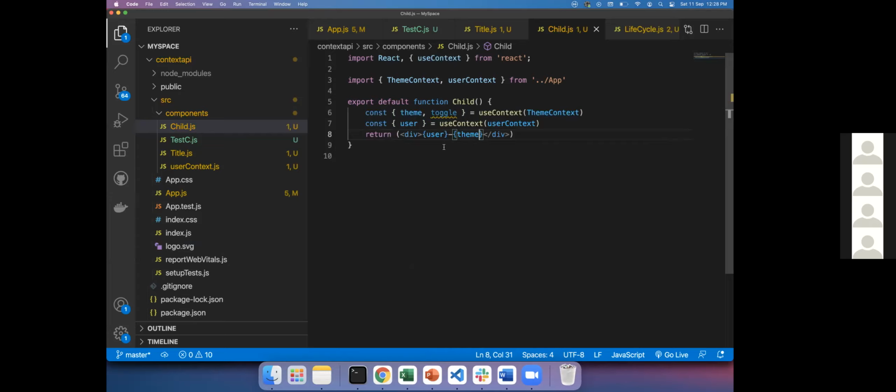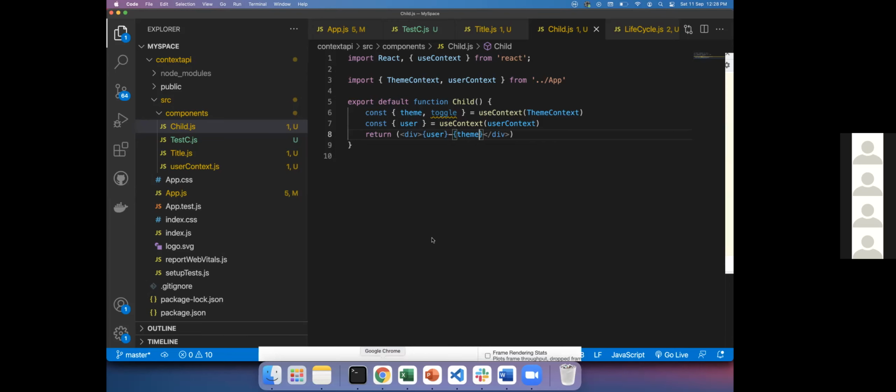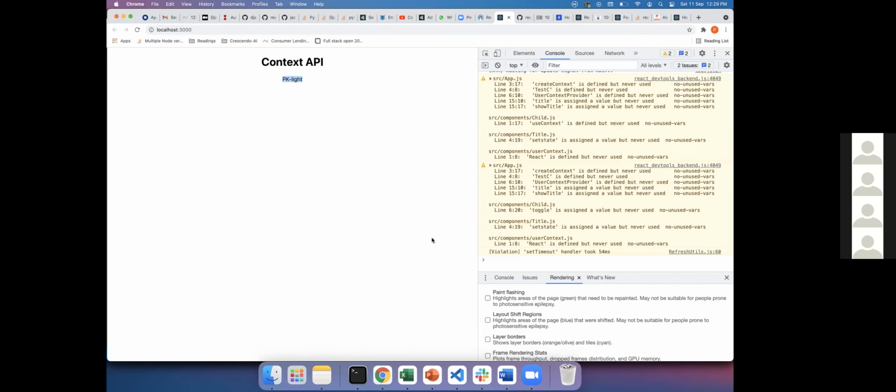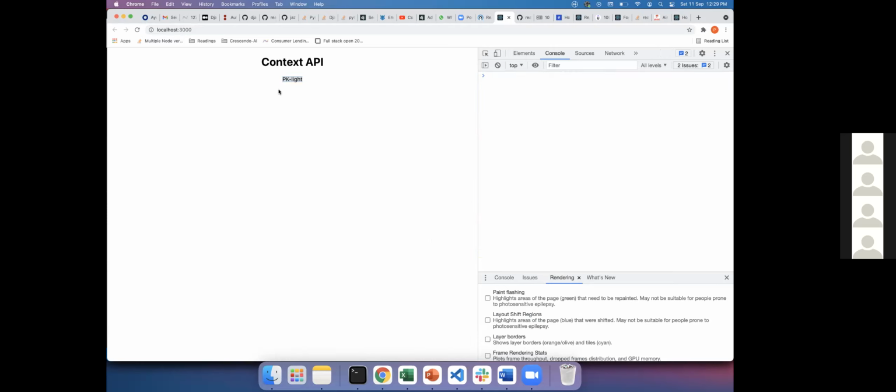Now coming back to the question: 99 functional components and one class. Why that? Even though all the features are available in class as well as functional, there is still one thing that is not available in functional, and that is componentDidCatch. This hook I never told you. Imagine whenever you are using Flipkart or an application, sometimes you encounter an 'oops, something has happened at the back' message. Some error, some Ajax call failed. Imagine you are making some Ajax call, you are loading this, with a load mask.